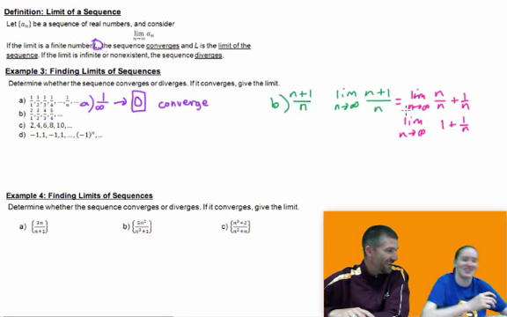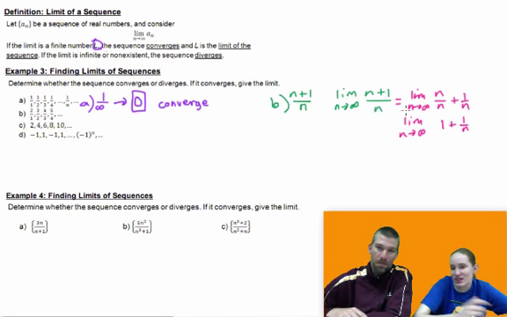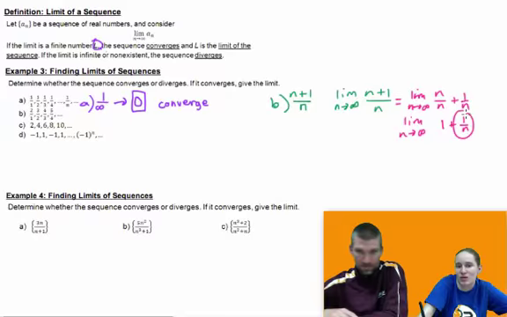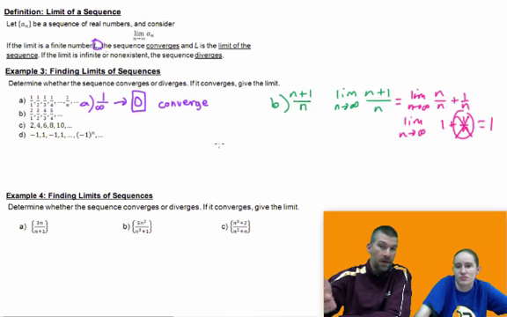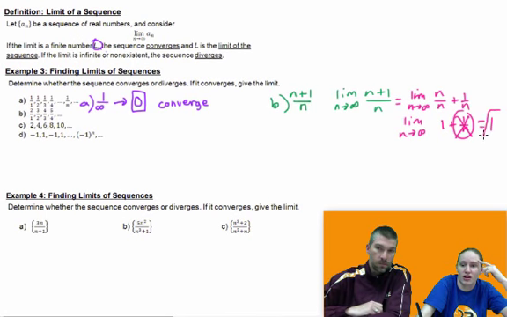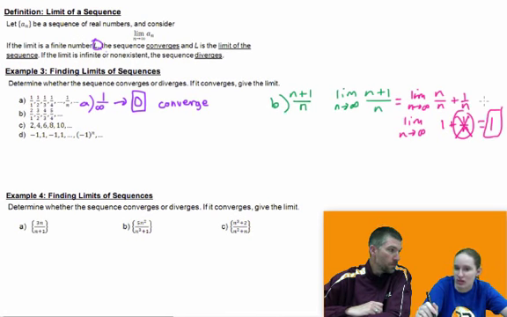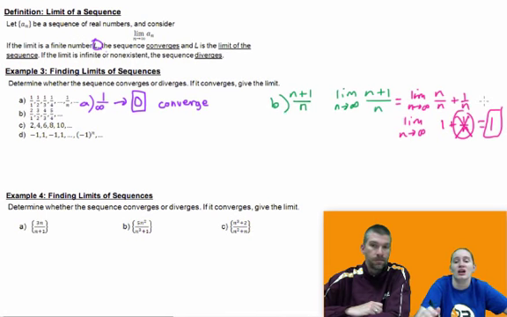So what's the limit of this? Well, we just said that 1/n, this first sequence, would go towards 0. And so really we just have 1. And the limit of a constant is just that constant. You can plug this into your calculator and graph it, and look at the behavior as n goes to infinity. Or you can just plug in bigger and bigger numbers for n and see what you get. They should start getting closer and closer to 1. Okay, next sequence.